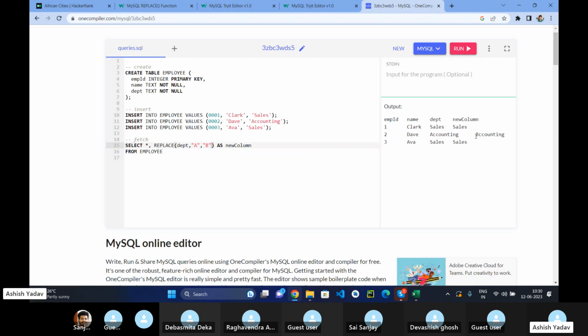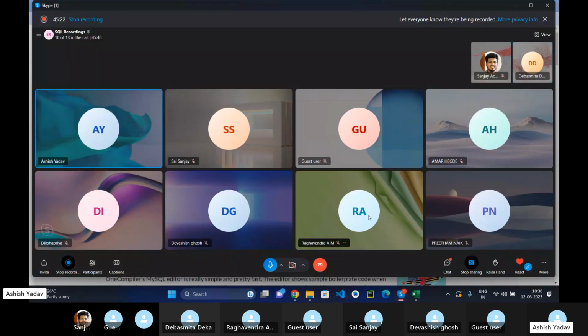Capital A was replaced with B, but small a is not replaced. Correct? Because anything which you type inside double quotation marks is case sensitive. The column name department can be written like this or like this, but whatever you type inside double quotation marks is case sensitive. Anyone have a question?